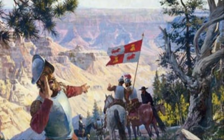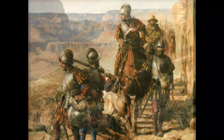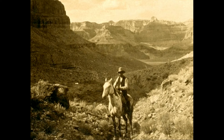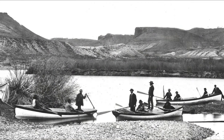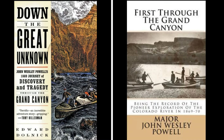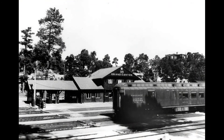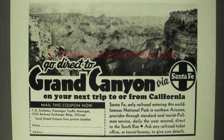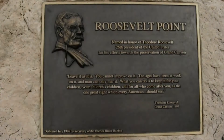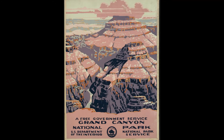The canyon was first discovered by Europeans in 1540 when Spanish explorers were taken there by local Hopi Indian guides, but it wasn't until 1858, more than 300 years later, that the canyon was officially mapped, and a decade after that until John Wesley Powell made his famous expedition down the river. Soon after that, the Santa Fe Railroad built a railroad spur from Flagstaff, Arizona to the canyon's South Rim, and early tourism efforts began. And finally, in 1919, after two previous rejections by the U.S. Congress, the Grand Canyon was finally designated a national park.